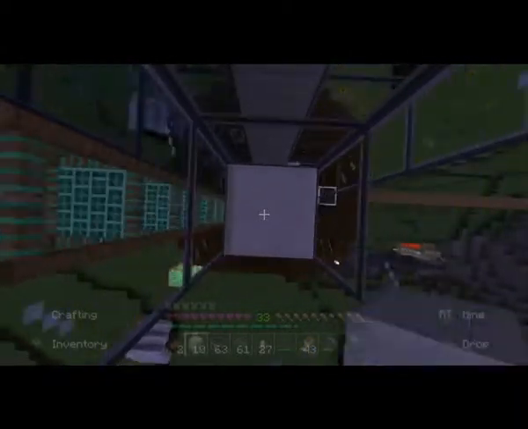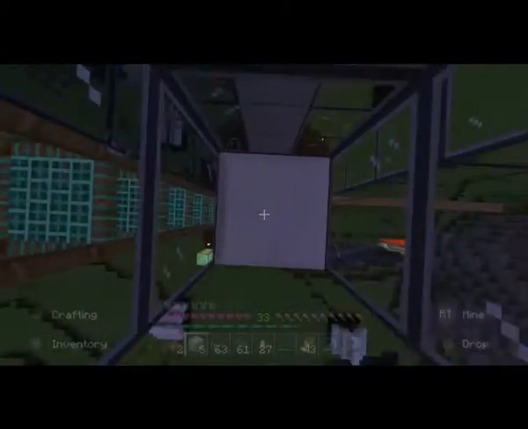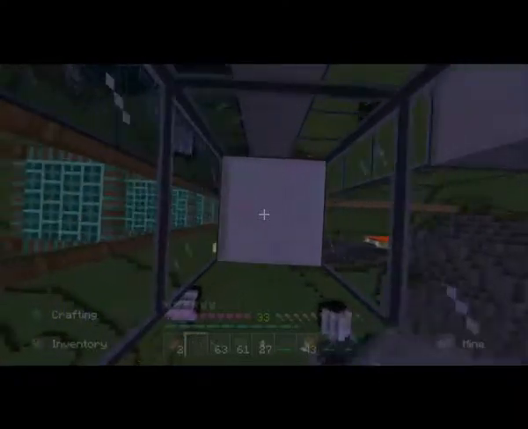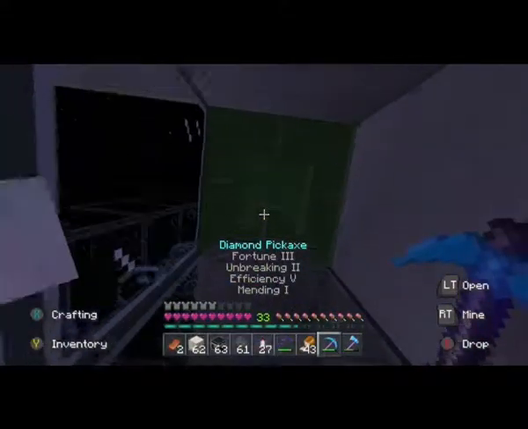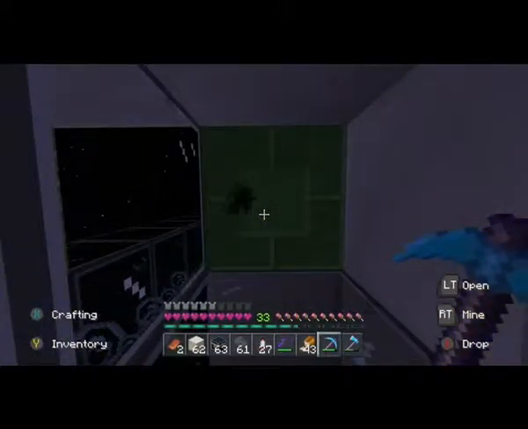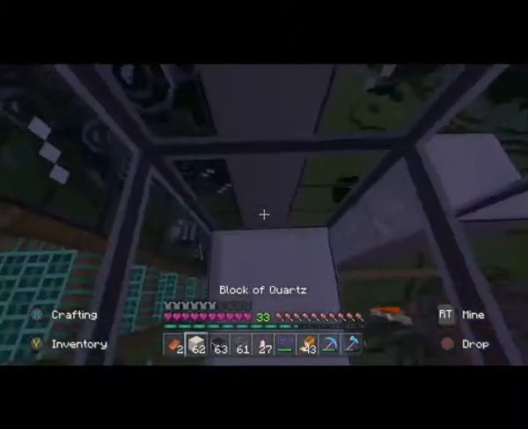Okay, let's see if I can get this right. I'm jumping without placing blocks. That was genius. Alright. Oh, hit the center again. Oh, there's the shulker box. Alright. Clear that out of the way.